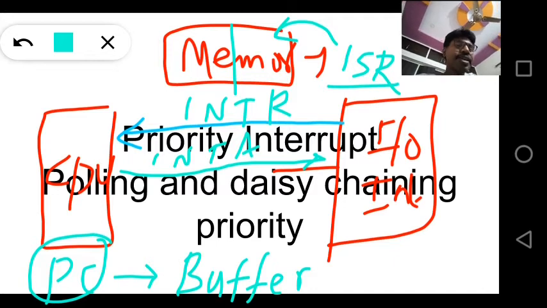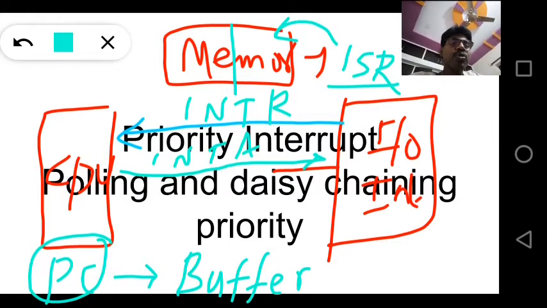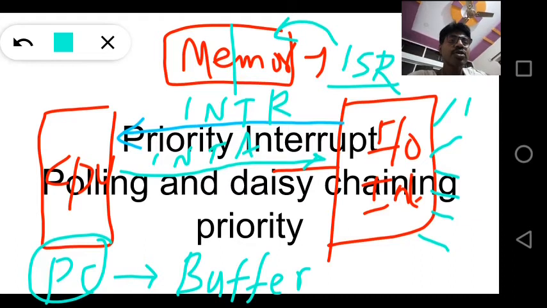So what's happening here? This goes smoothly as long as only one device generates an interrupt at any point of time. But that is not always the case. There might be situations where more than one input device, all these IO devices connected to the IO interface, generates an interrupt.